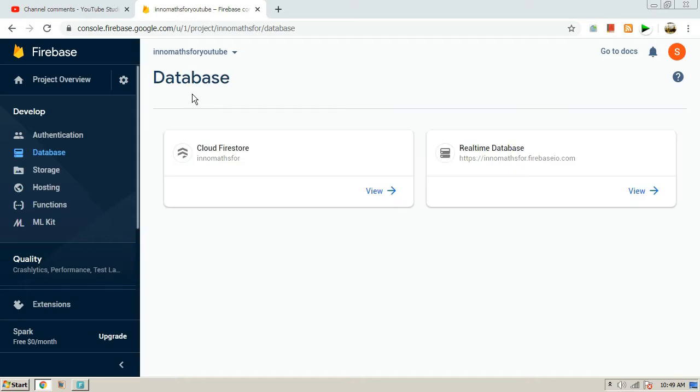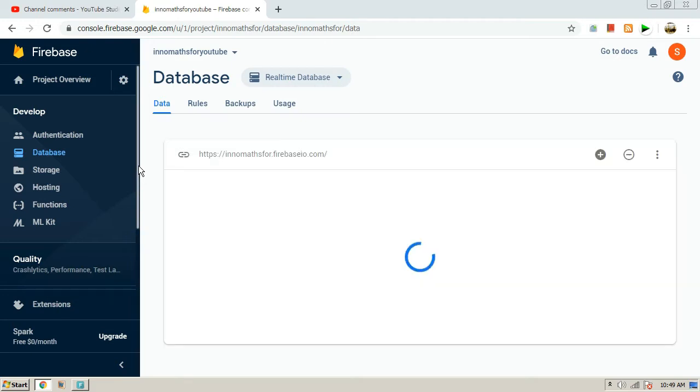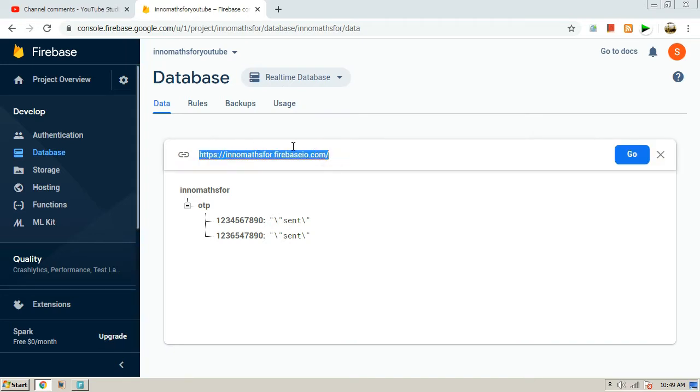So there are a few things that I haven't told you about this, and I should be telling you that because without those things, our database will not work. So first of all, we have seen that we have created a database, and this was the URL that we'll be using, and we have also seen the authentication API key that we should use in our app in order to send things. So I should delete them.